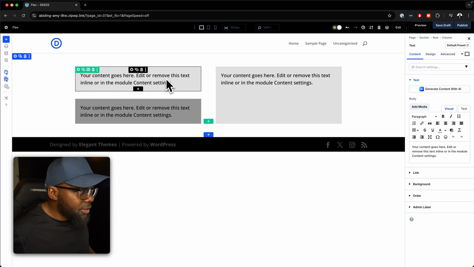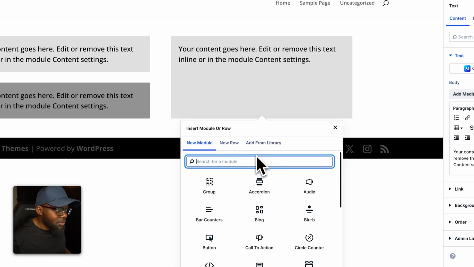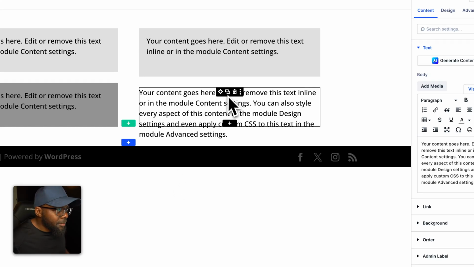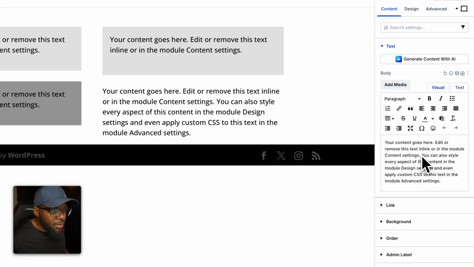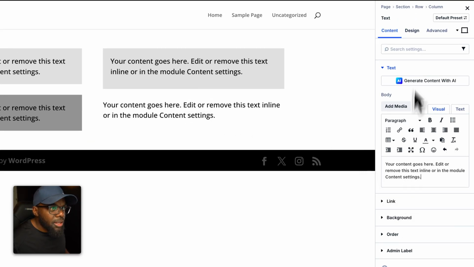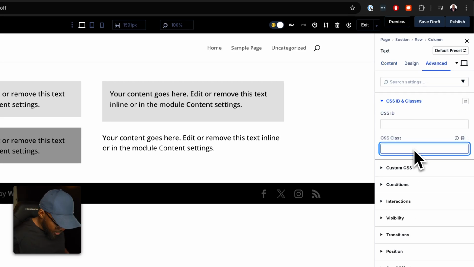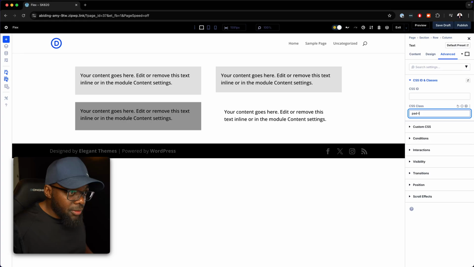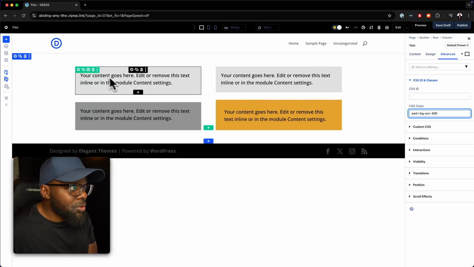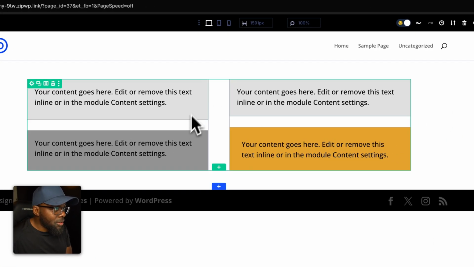Now check this out. Hopefully this is going to work. We want these two now to go. In fact, let's add something else in here as well. Let's add another text module, and this time let's make it no different. Let's just go padding large, and then we're going to go BG accent. Let's go with accent 400. Right, so we have two columns. Just remember that. So we have two columns here.